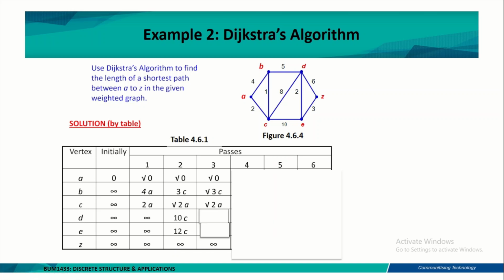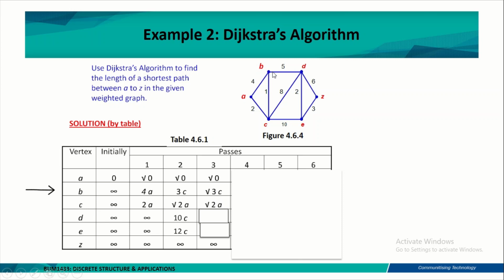So for the third pass, we find the smallest value. We see that B is the smallest value here, and the ticked ones we just copy and paste for the next pass, with no need to consider them again. Alright, so we see here 3, 10, 12, so 3 is the smallest one, so we tick it. It is at point B, so we need to consider point B.